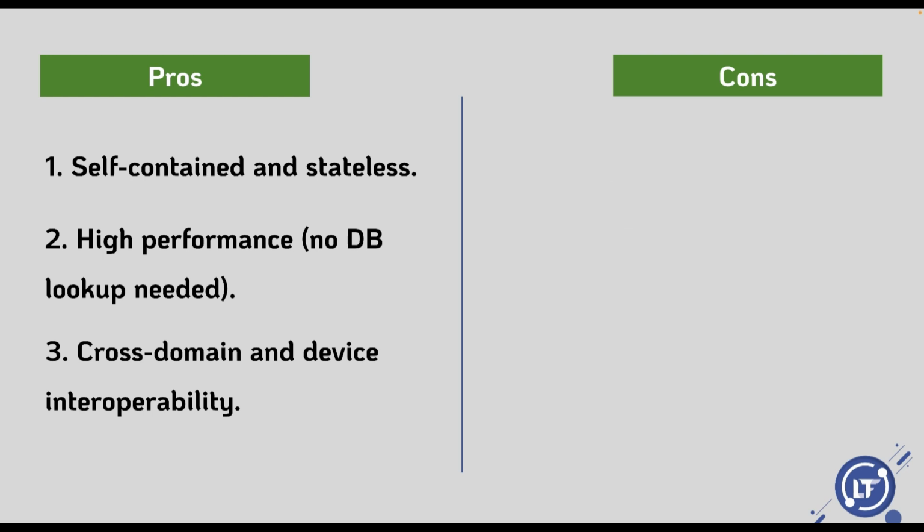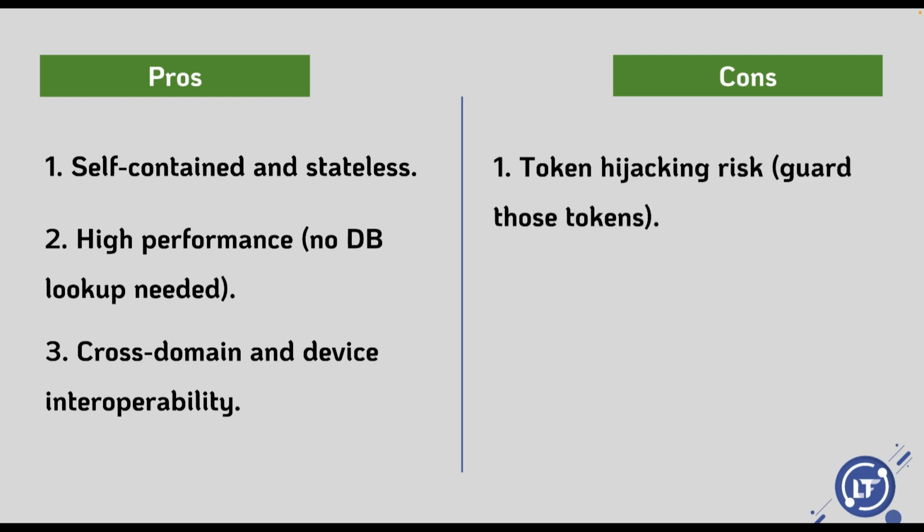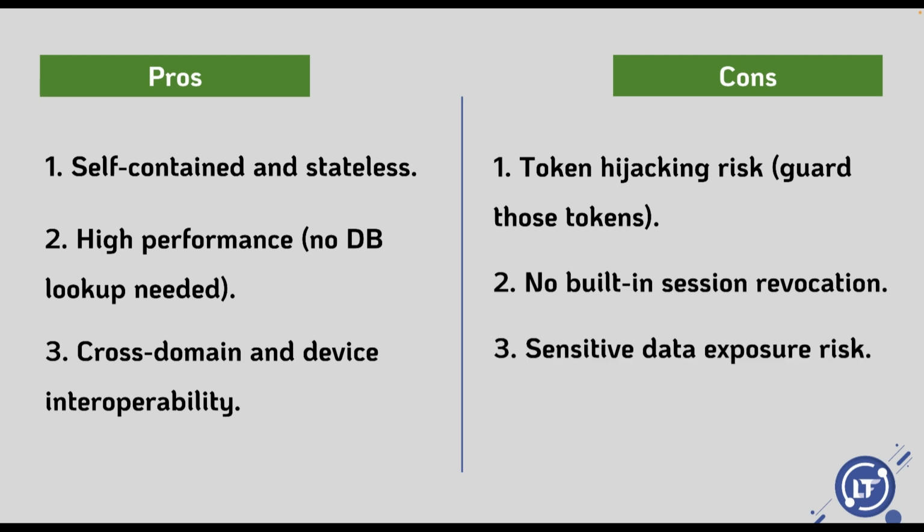Now let's quickly look at the cons. Well, there is risk of token hijacking. So in this case, you have to think of ways in which you are going to secure these tokens. Some of the popular and recommended ways are things like making sure their expiry dates are not too long, using mechanisms like refresh tokens, and so on. The second disadvantage is that there is no built-in session revocation, and then there's also risk of exposing sensitive data, given the fact that JWTs usually contain a payload, which is usually information pertaining to the user.